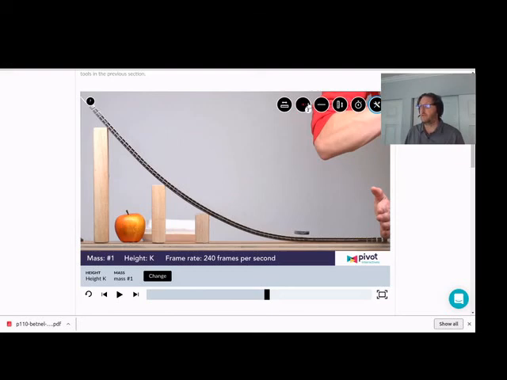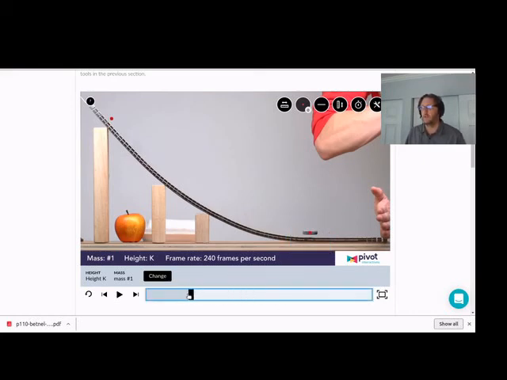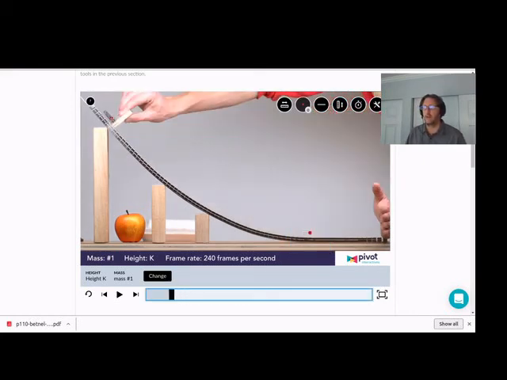And you can set up these tools to measure exactly how high it is when it started. So we'll set a marker to show where it is when it started and a second one when it gets down to flat. I can see that it's not quite flat right there. There we go. I'm going to put that at the center of the puck and then back this up to when it was up at the top of the thing and put that at the center of the puck.